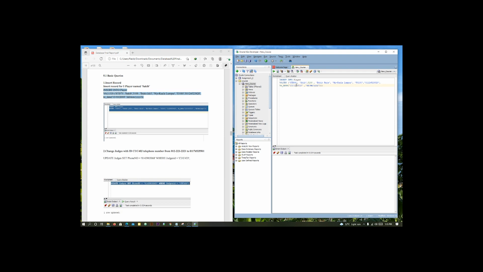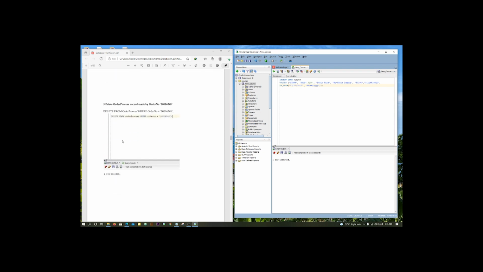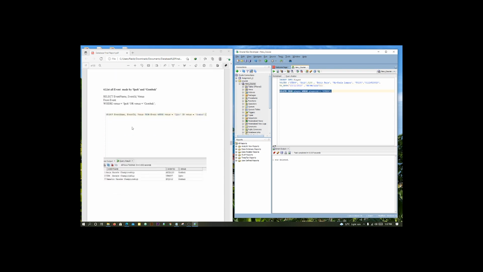Change the date of birth. That's it. Yes, one row inserted. So we inserted one row. Now we will check how to delete. Alright, we have almost done our basic queries.